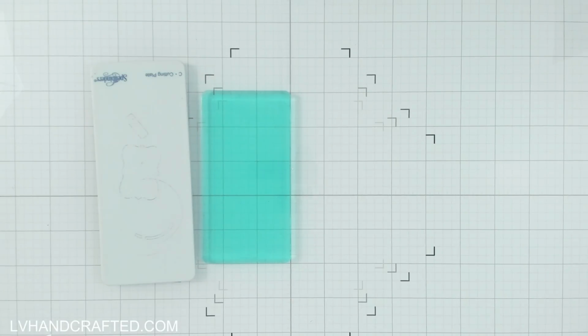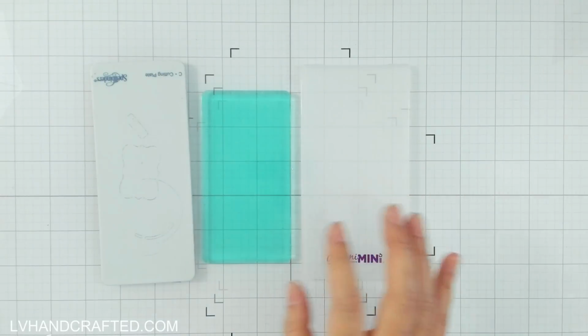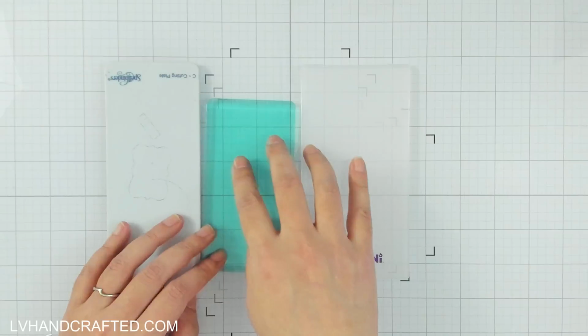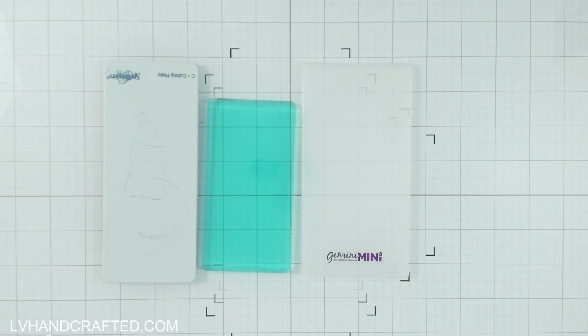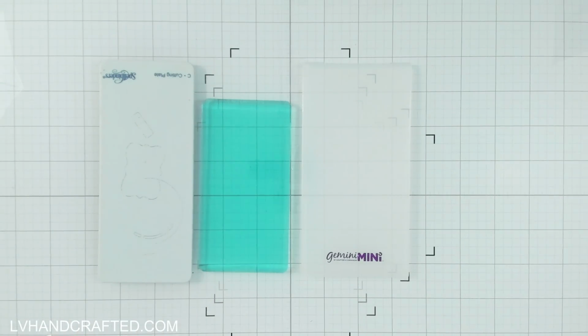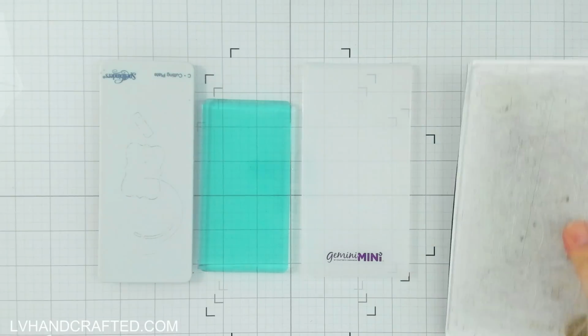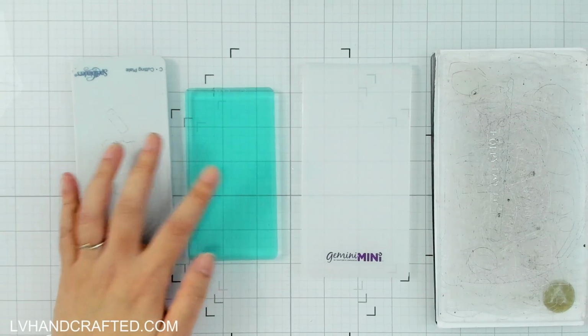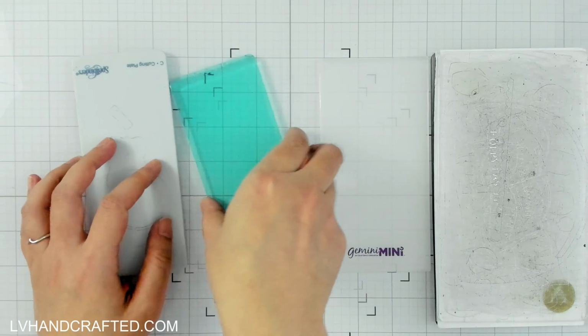But the nice thing with having small plates like this, especially for machines that use a certain plate combination, is it's a little easier if you're doing partial die cutting to just put a small plate over the portion that you want to cut. So I wanted to bring this out to show you a little side-by-side comparison, and I'll talk about some of the other machines that I haven't yet covered. But since this is all I have to show of the Sizzix line, I'll talk about the others, but I thought I would just show you a comparison.